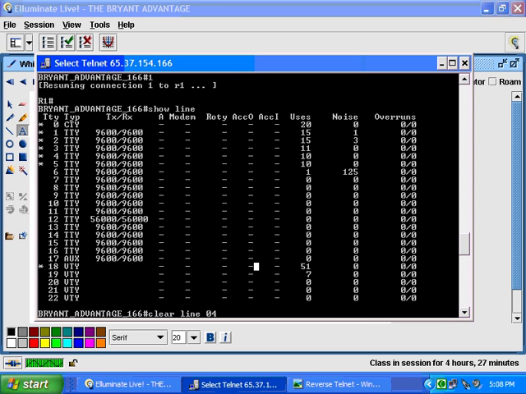So let's go from left to right at the top here and look at what a couple of these mean. TXRX, I'm sure you know, that's transmission and receiving capability of that particular port. The letter A here actually stands for autobaud for modems. And if autobaud is configured for a line, then you will see the letter F here.